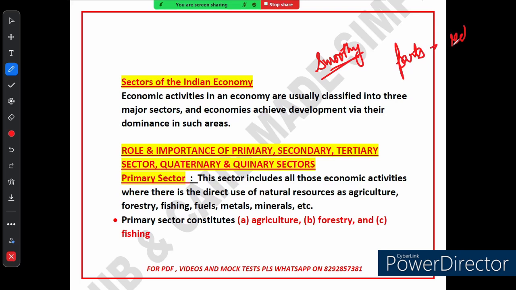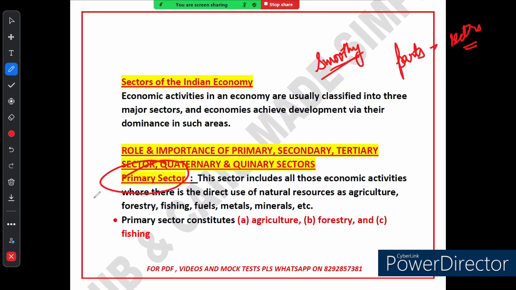So we have just talked about how the economy is a big machine which has many parts, and each part is known as a sector. In India, like in many other countries, we categorize economic activities into three main sectors: the primary, secondary and tertiary sectors. But we will also touch on two additional sectors, the quaternary and quinary sectors, that are becoming more relevant as economies evolve. So first up is the primary sector.